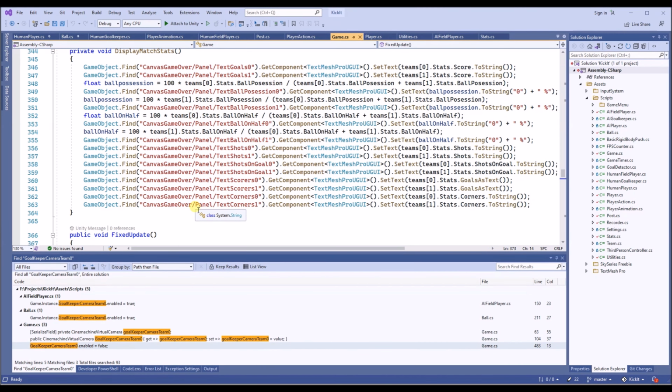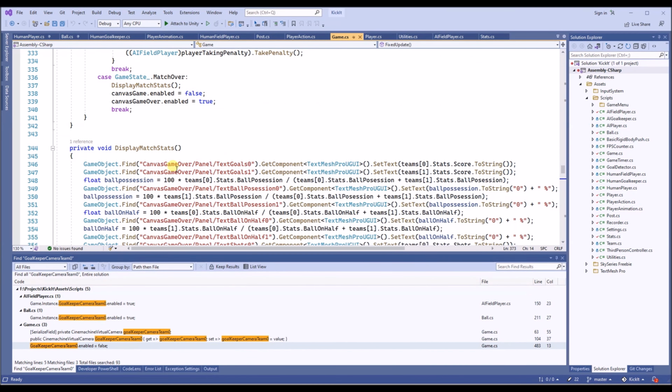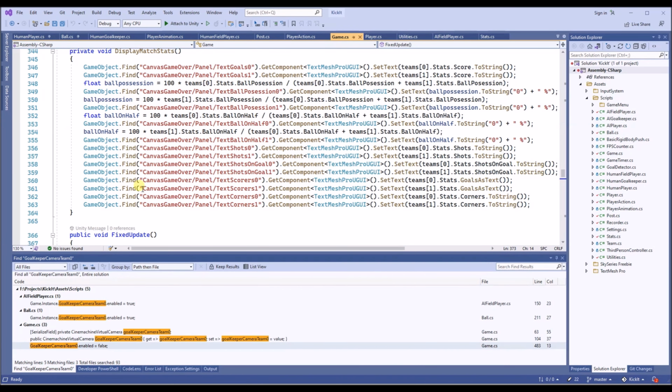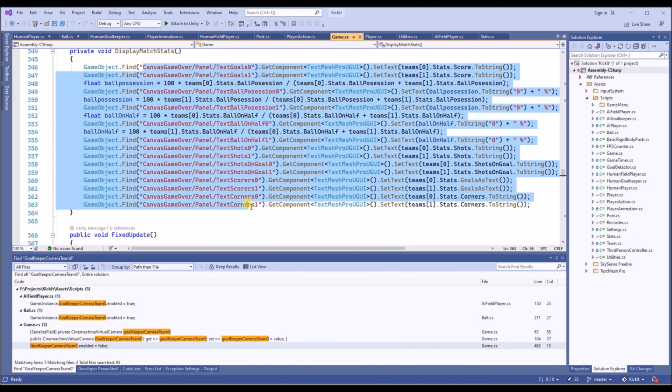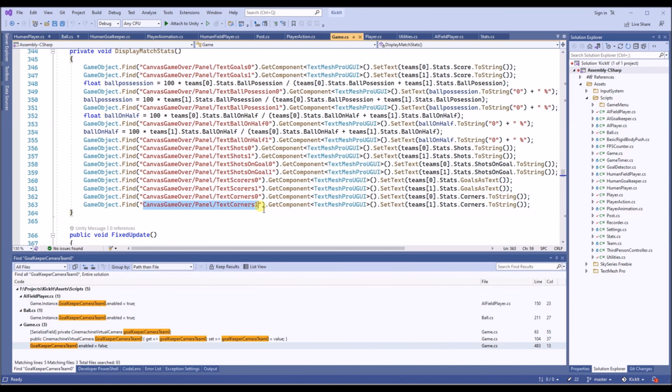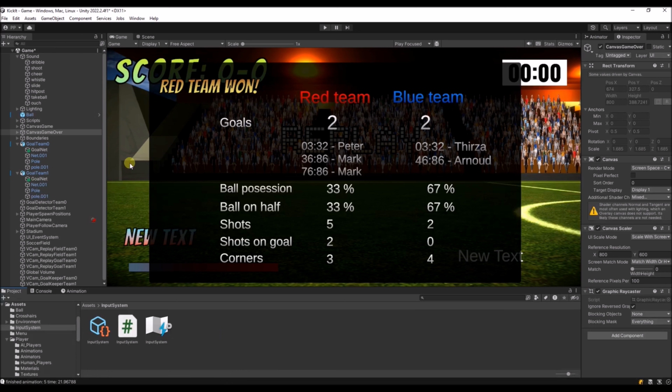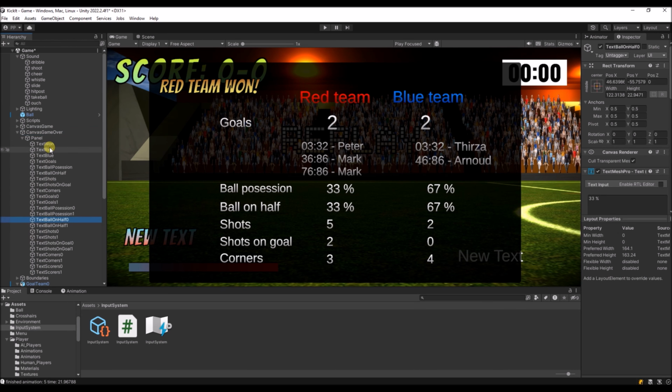And then if we want to display these stats at the end of the game, you can see the code over here. I didn't create references because there's a lot of objects that we use to fill in the text, but we can just use this fixed position, because if you take a look at the canvas game over, you can see this structure.